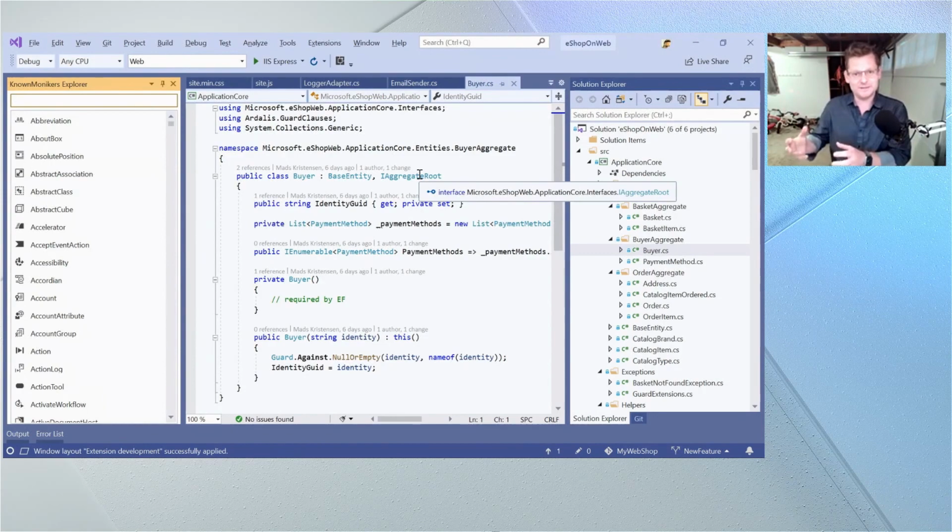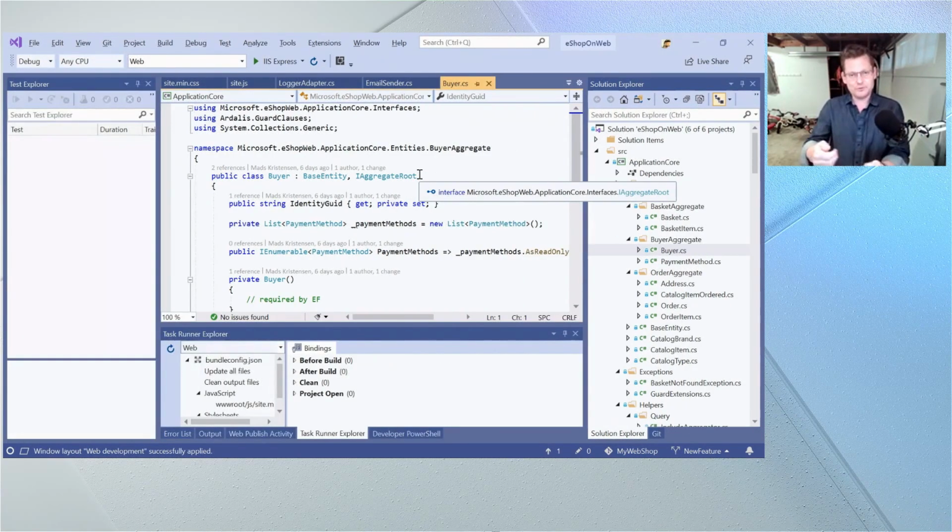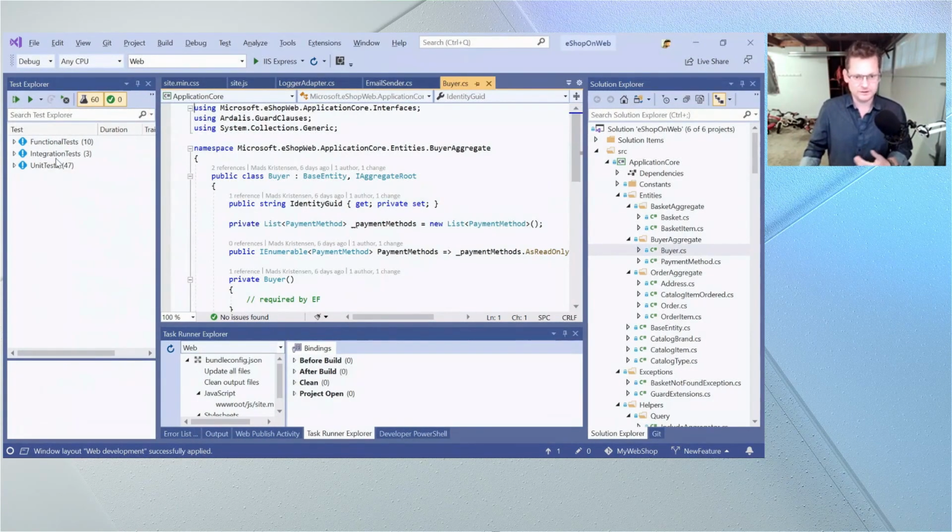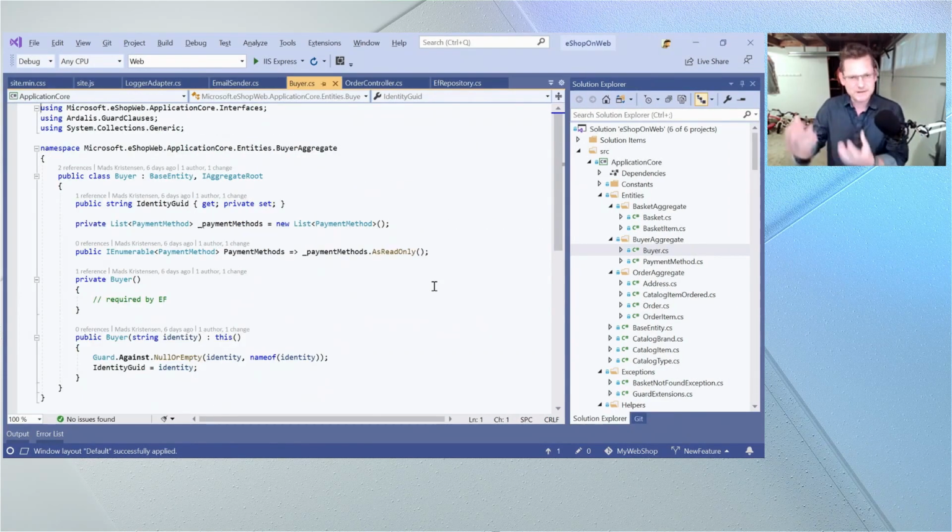And when I do web development, I need other tool windows. So let's do another keyboard shortcut that now brings my window layout into a web development mode. I have my Test Explorer over here to the left, and at the bottom I got my Task Runner Explorer, the Web Publish Activity, and Developer PowerShell. Those are all things I use when I build websites. And I can go back to my default minimal layout, which is what I have right here. So I just hit a few keyboard shortcuts and I was able to do this. Let's see how that works.